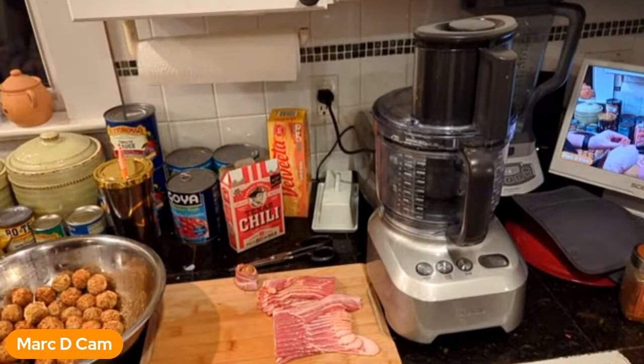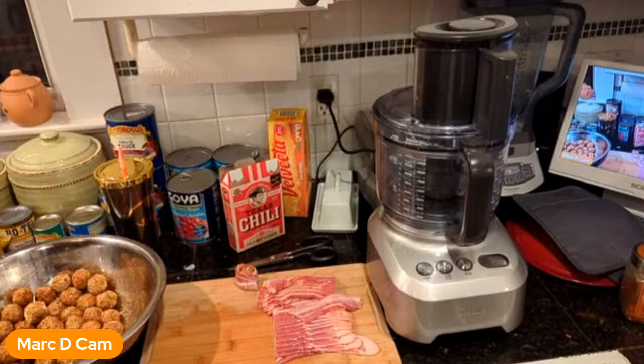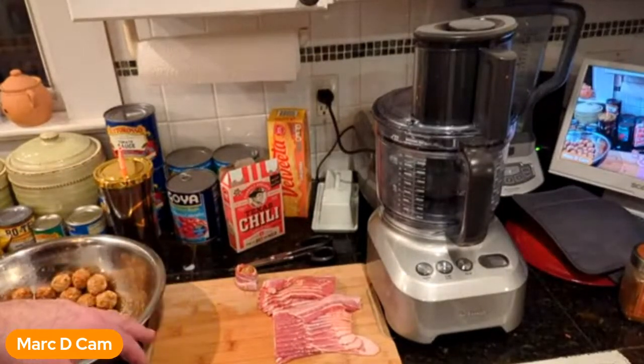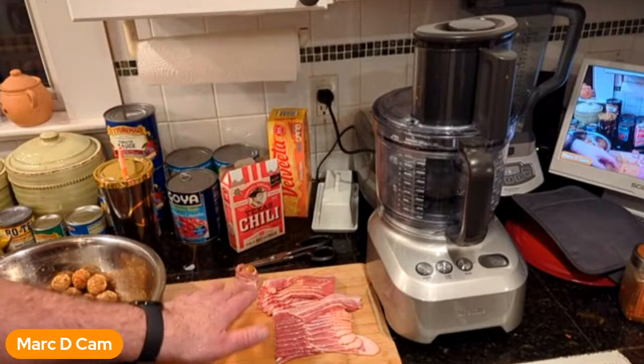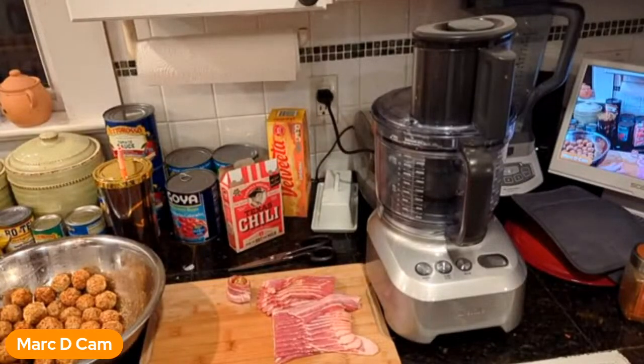So what I'm going to do is just, for now, usually I put them on a rack, and the best thing to cook them is on the grill, but you got to watch burning them with the bacon. So normally what I do is I'll put them on a rack in the oven with a wire rack to lift the meatballs up off. I'll show you obviously a little rack. So you keep the meatballs off the bottom. He said rack. He said rack, yeah. So I'll use one of these racks.